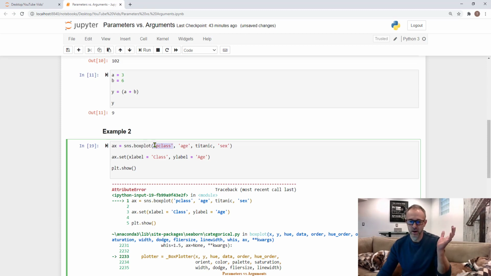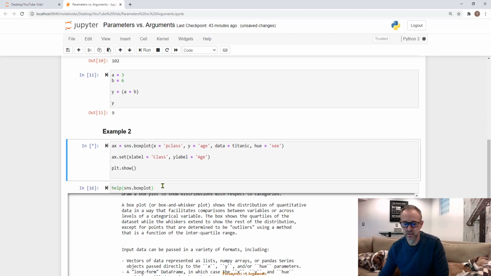where you see, like, originally we had x is equal to pclass. We'll put in the rest of the parameters in here, we'll run it, and I'll show you that it'll actually run this time because we are using our parameters, and this was hue is equal to sex, and then I'll run this and it runs again.